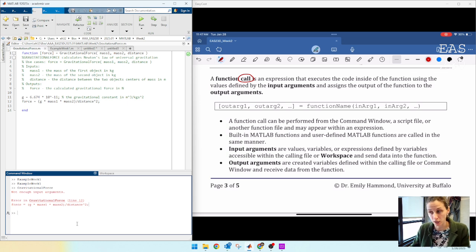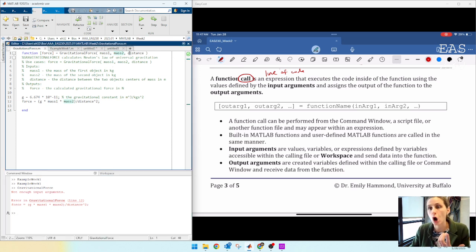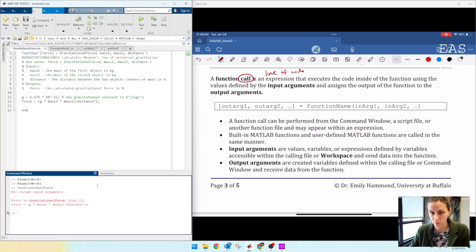It's an expression, so it's a line of code that executes the code inside of a function by defining what the input arguments are going to be and assigning the output argument. So input parameters are created when we write our function. Input arguments are used when we call our function.